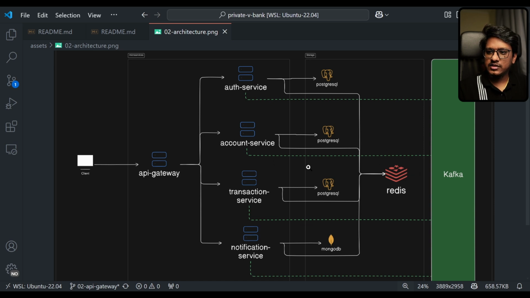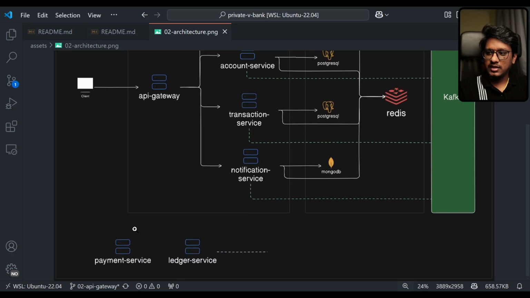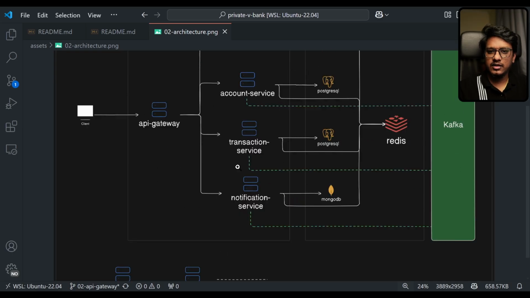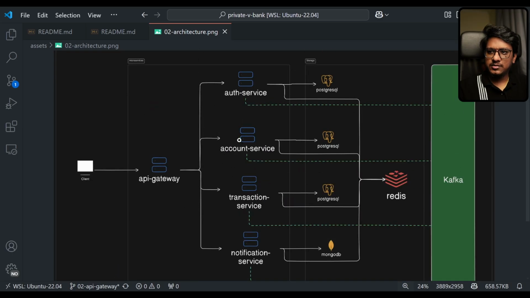This is a very rough gist of the architecture, and apart from that, there can be so many other services in the banking sector like the payment service, ledger service, and so on. Based on support from the community and also the learning curve, we'll try to see how we can fit the other services, and we'll keep growing this project. That's pretty much it on the very high level architecture overview. Let me know how you feel about this architecture to begin with.